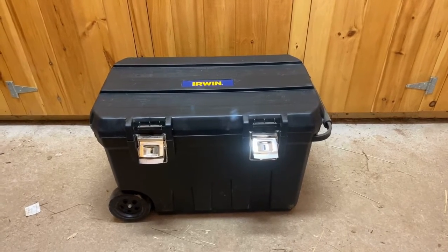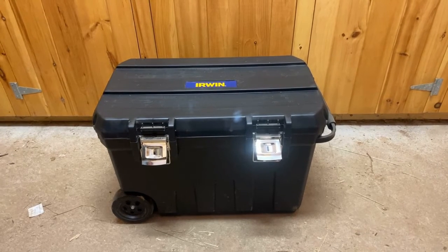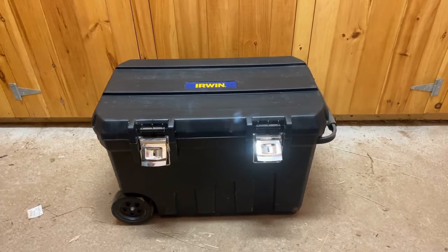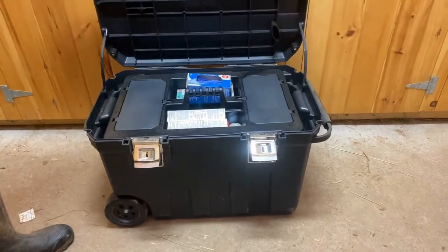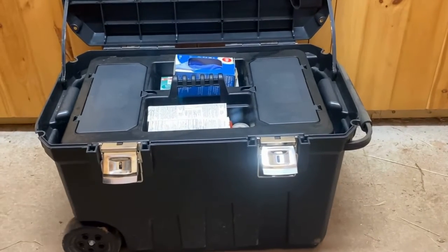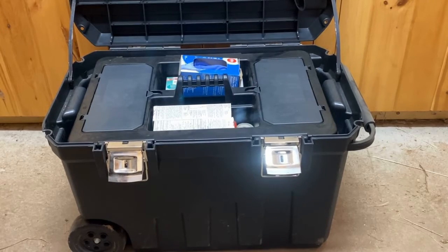Kits today. So this is what we store our foaling kit in because it's accessible and easily moved around. It's got wheels on it. It's got a locking lid. So we're just going to go over some of the items. We try to keep everything neat and orderly inside. We'll go over each individual item as we go through it.